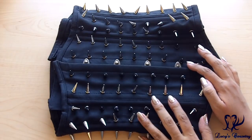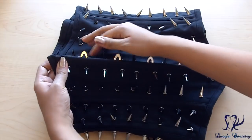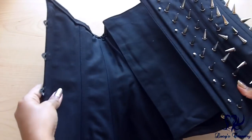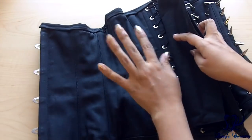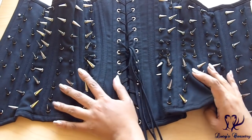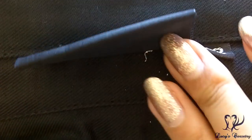Here is the hedgehog corset laid flat. For the materials, I feel at least three layers of fabric. The fashion layer is black cotton, and the interlining may be another layer of cotton or perhaps an extremely thick facing. The lining is also black cotton twill and it's a floating lining, which is nice because the spikes are riveted through the several layers of fabric so the lining just covers the metal — it's not directly next to your body. There are a total of 144 spikes on this corset, 72 on each side. The Dracula Clothing label does not appear to have any country of manufacture, fiber content, or cleaning instructions — just the size.